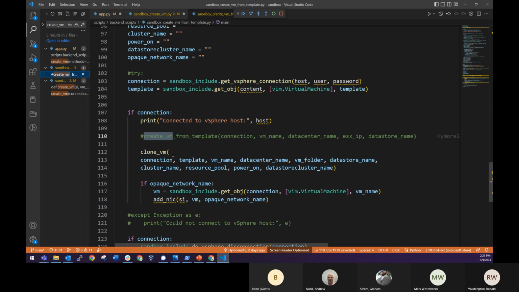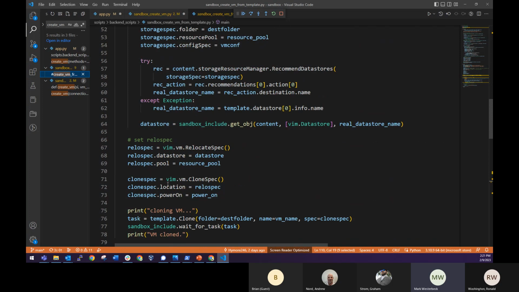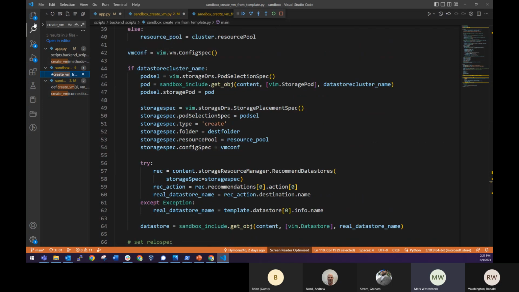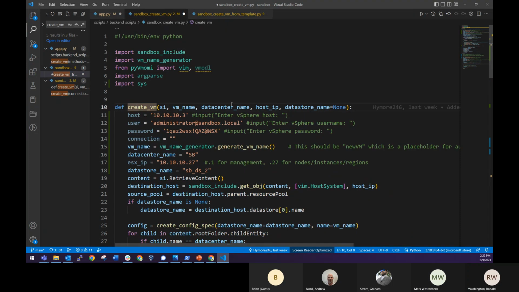Right. So get it to work, push it up, and I'll look at it. And after I'm done crying, I will fix the code. Don't cry.